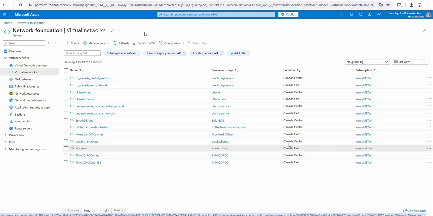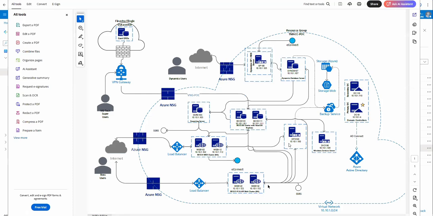Stalin, anything else you want to highlight? Hassan, if you could provide me the resource group name for the Front Door and WAF for this BOSS application, because I was unable to find it under the TMAC POC resource group. I think it should be in the TMAC POC, the same one, isn't it? Let me check. You're looking for Front Door, right? Front Door and WAF. We were reviewing the WAF policies and everything.